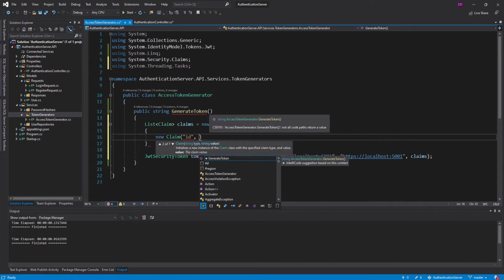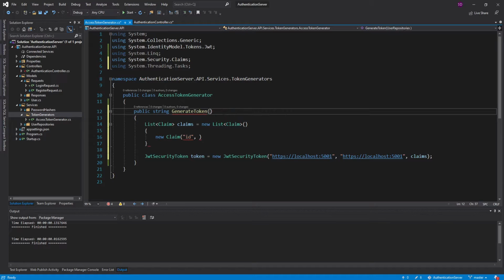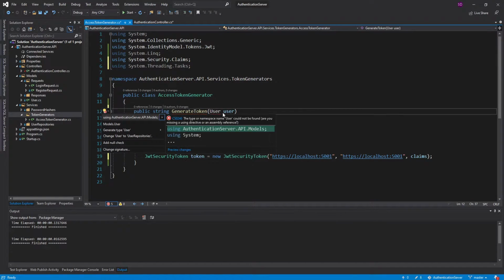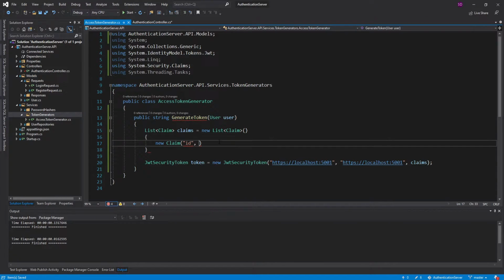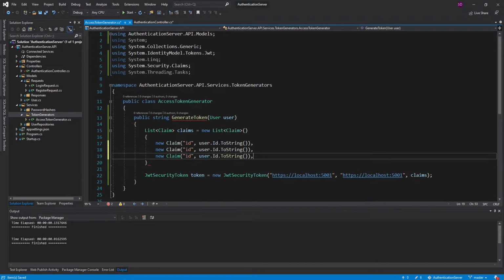So we're going to change this generate token method, and we're going to take in a user. So we can think of this as generating a token for a user. Makes sense. And the value for this ID claim is going to be the user's ID. It needs to be a string, so we'll just call it toString. And we'll also sign the user's email and username into the JWT as well. So we're going to have to update these keys.